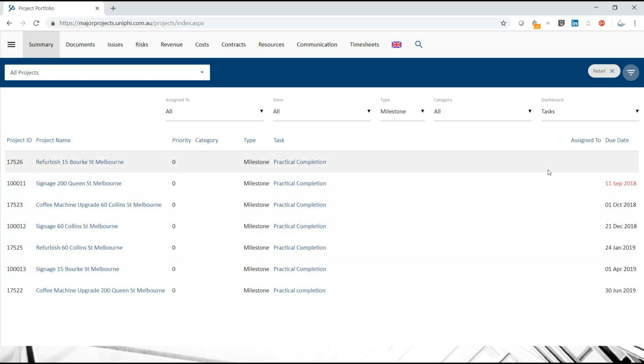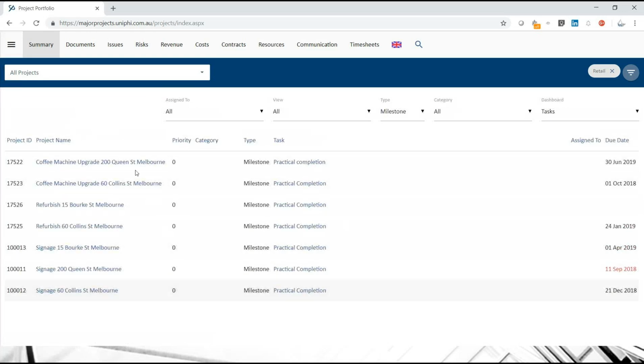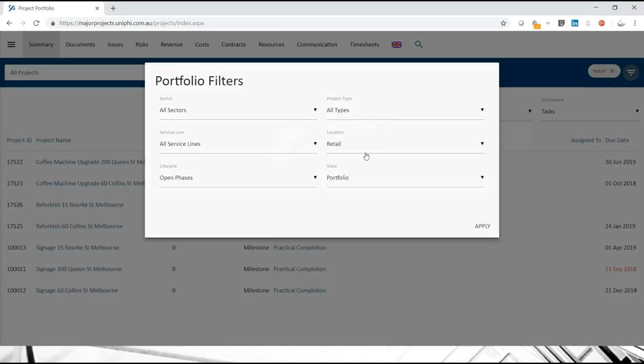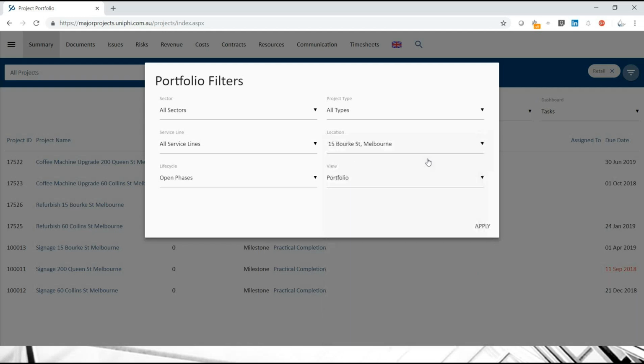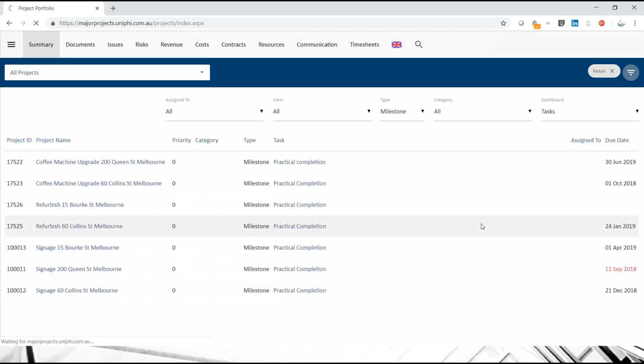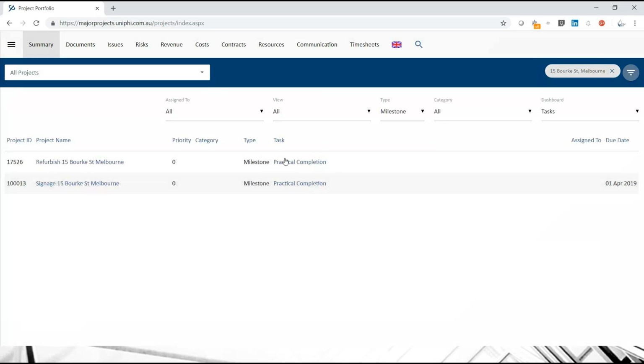Now, in UniPhi typically, and I'm a table person, which is probably why it's designed that way, you would use these tables to try and analyze that information. You can sort by the project name, or you could filter for the location one at a time by going to the location tab and selecting the specific location that you wanted to look at, and just see when these milestones were going to happen.